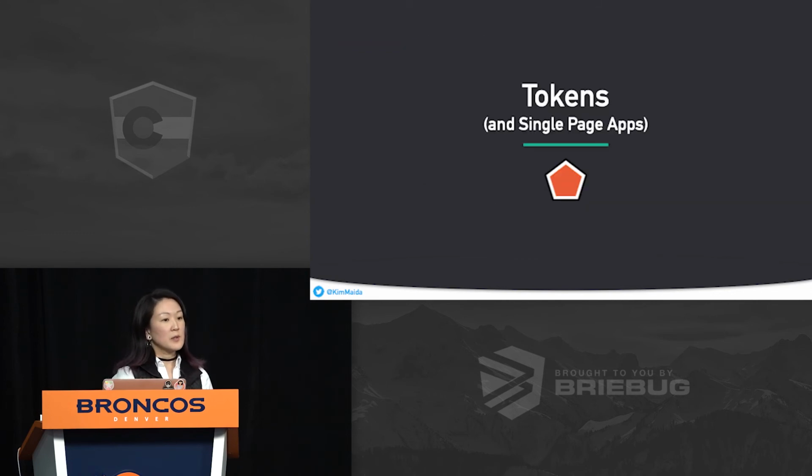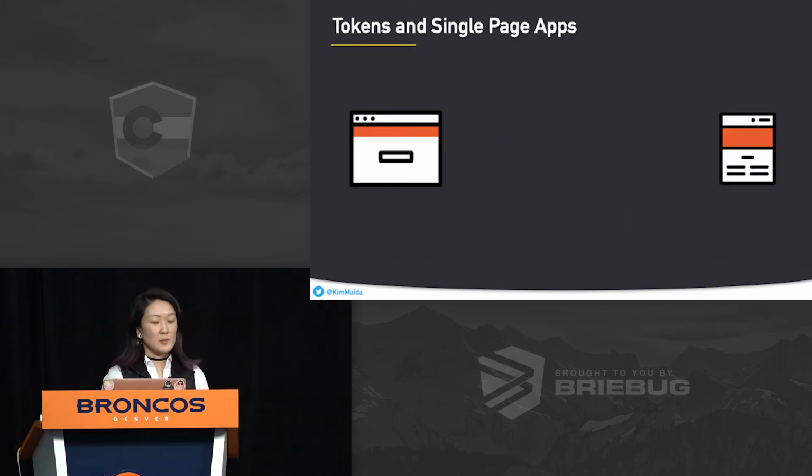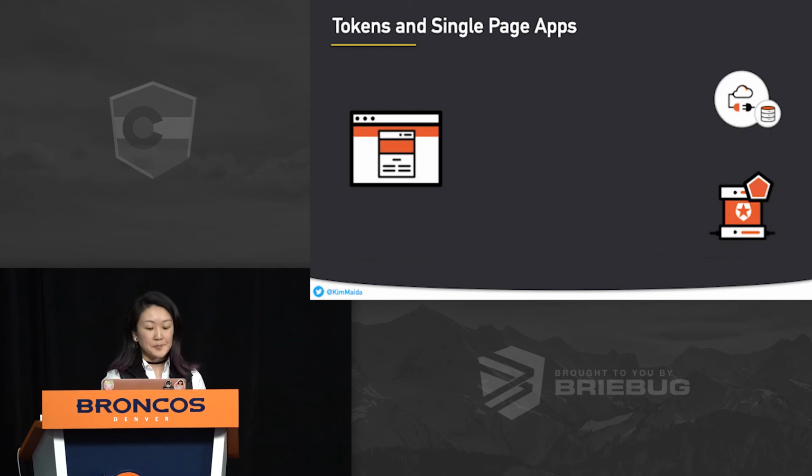Now, with Angular, we build single-page applications, and the common use case for securing single-page applications is with token-based authentication. Now, this looks a little bit different from the cookie-based auth approach. We have our browser, and our user's looking at the browser. And then when the user types in the URL to our application, the app is going to be compiled, downloaded, and then it's going to run inside the browser itself, not on the server.